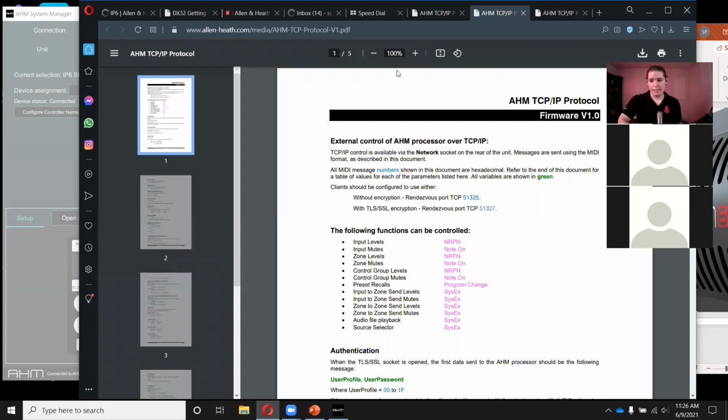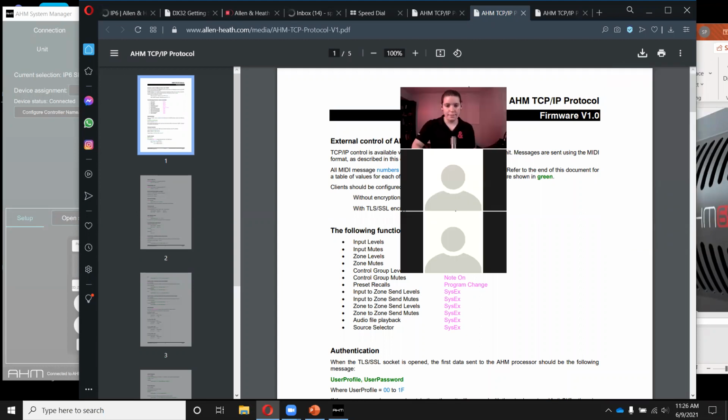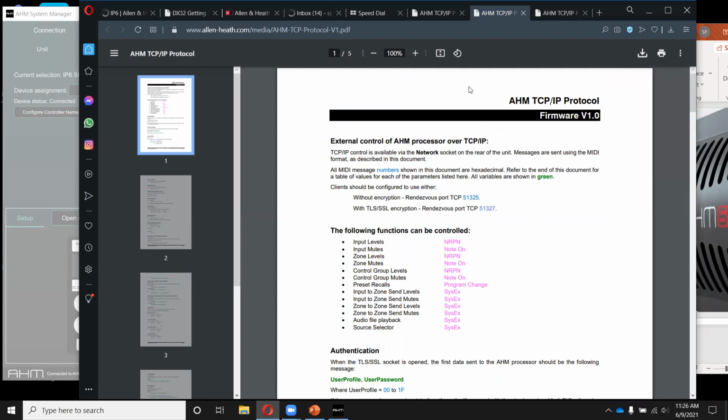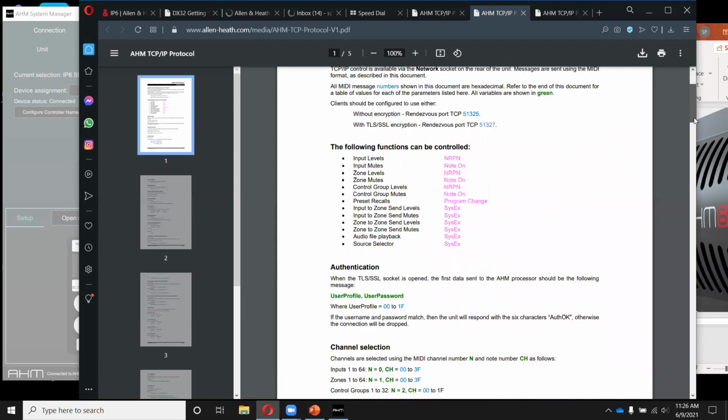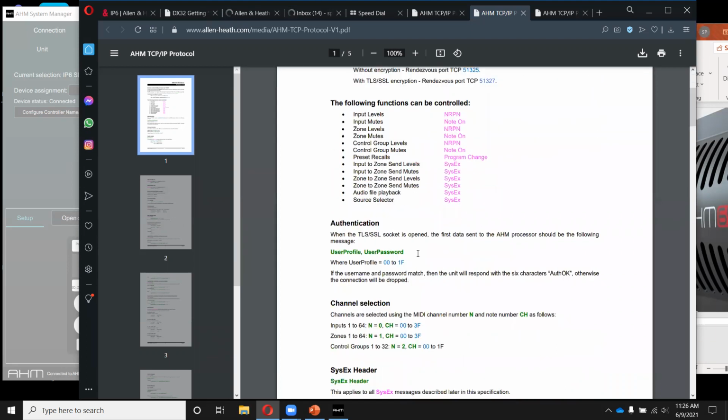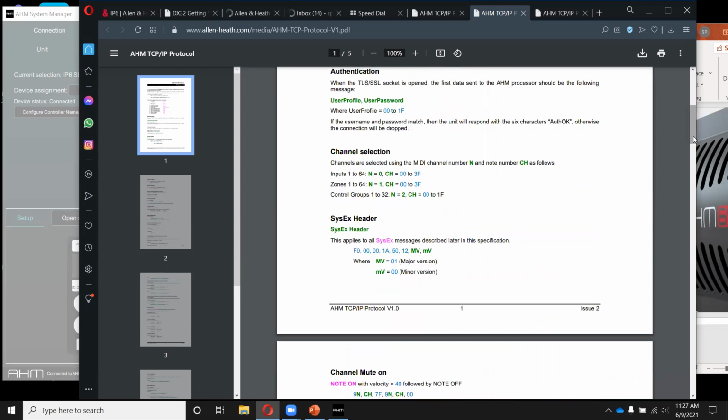Okay, so I want to hide you guys. Let's see. Hide. All right, then I got the chat one. Okay, so we're looking at this document and it lets you know, hey, these are the functions that you can control. But maybe more to the point, it lets us know what your variables are. Anytime you see something green, that means it's looking for something from us. If it's in black, that just means they're giving it to us.